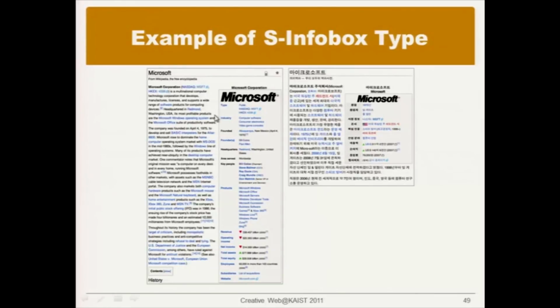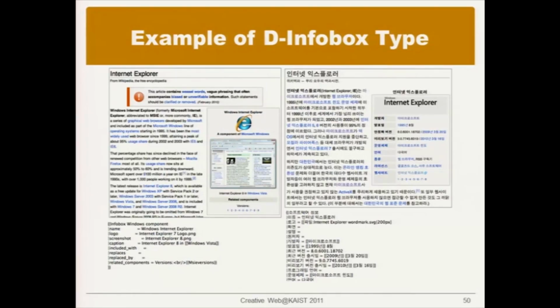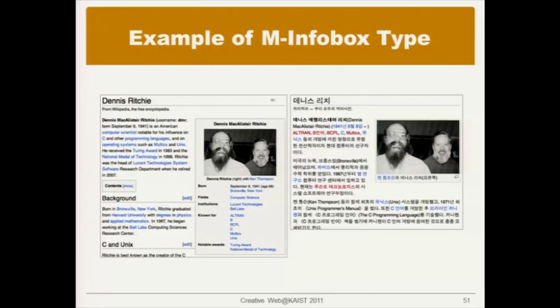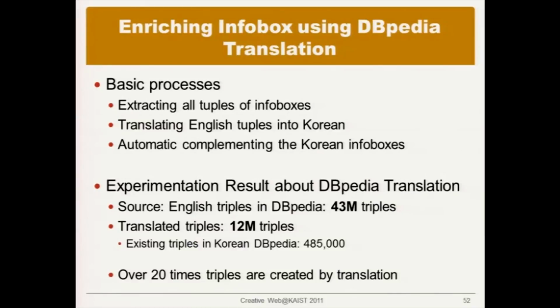For example, here is Microsoft in English, but in the Korean page there is very little information. And the Korean web page has different content, for example. And also Dennis Ritchie has different content, and even the summary box has nothing in Korean. I tried to translate or synchronize between English and Korean, but their information content was not the same. So it is beyond translation. We have to find what is important in some languages, and what is different in other languages.